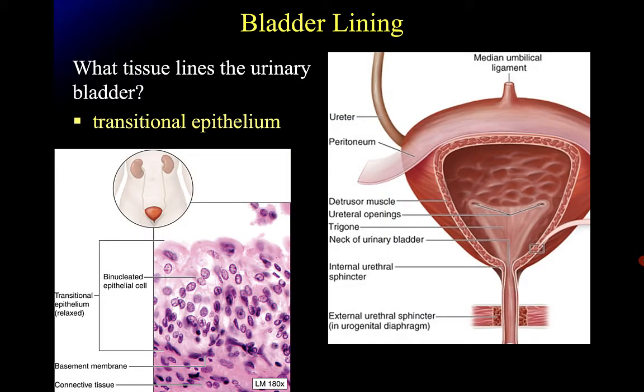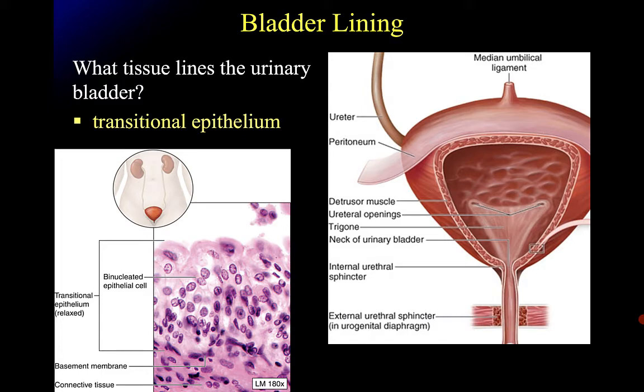We're also going to address the lining of the bladder at this point. It's lined by transitional epithelium. So we can see where the lining would be inside of the bladder here. And here we see some of that transitional epithelium, reminding us that transitional epithelium is stratified and that it has these cells which have kind of this lack of shape. That is, that they can change their shape as they go through stretch. It does even mention here in this particular picture that this is a relaxed epithelium.